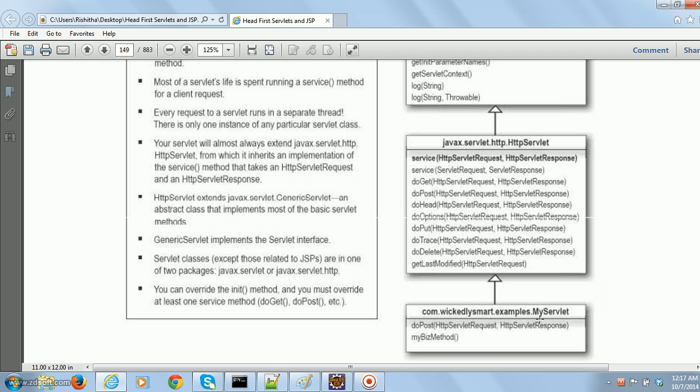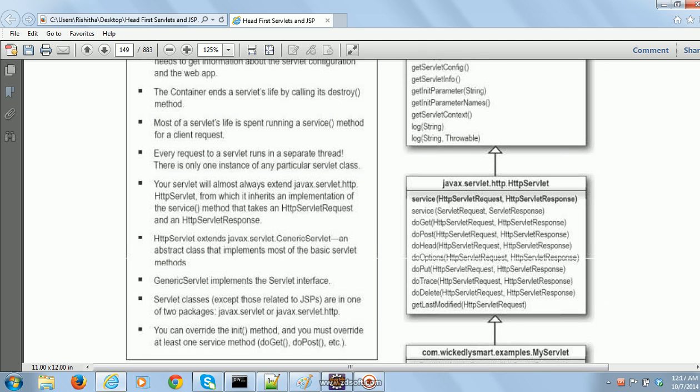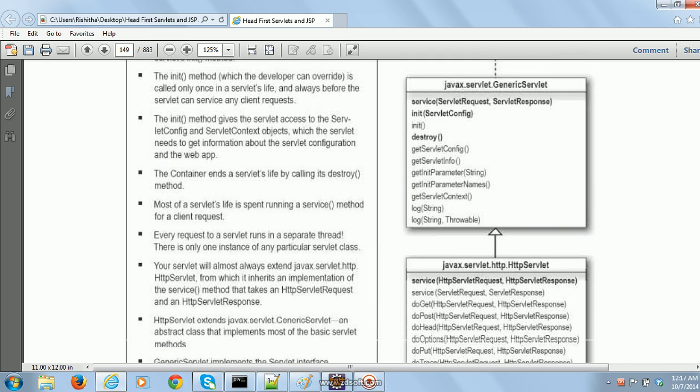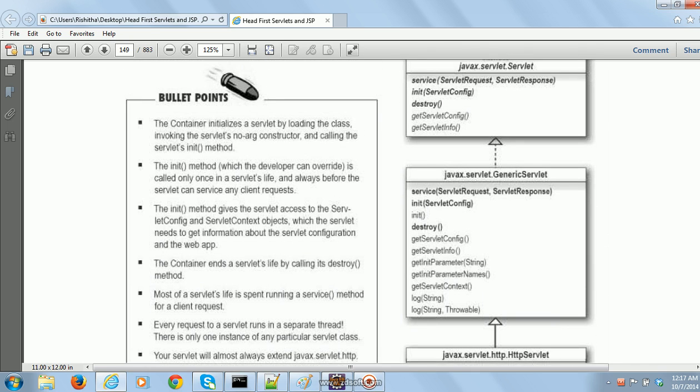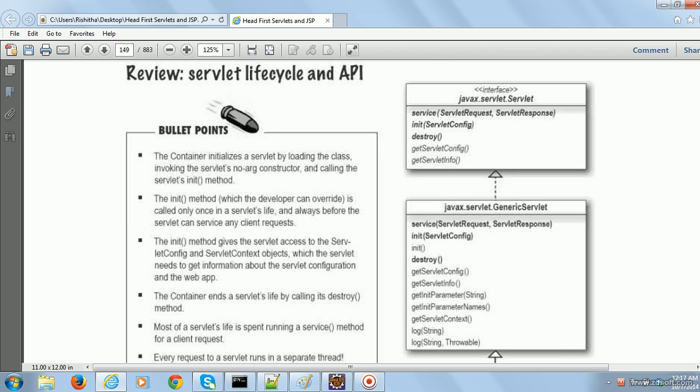When you want to write a servlet, just extend this HttpServlet. Now comes into the picture when the servlet object gets created. There are 2 situations in which the servlet object is created.